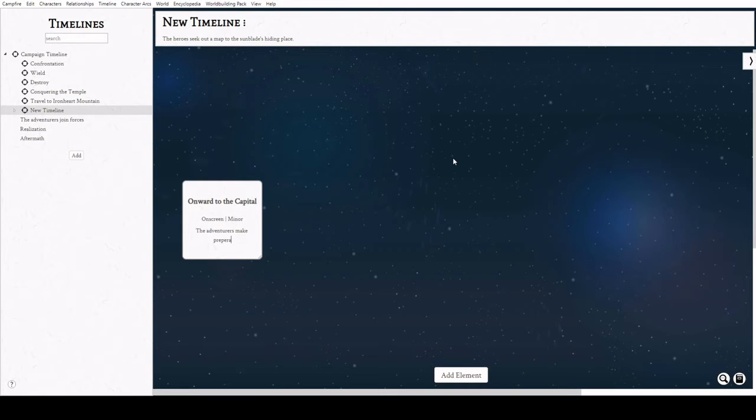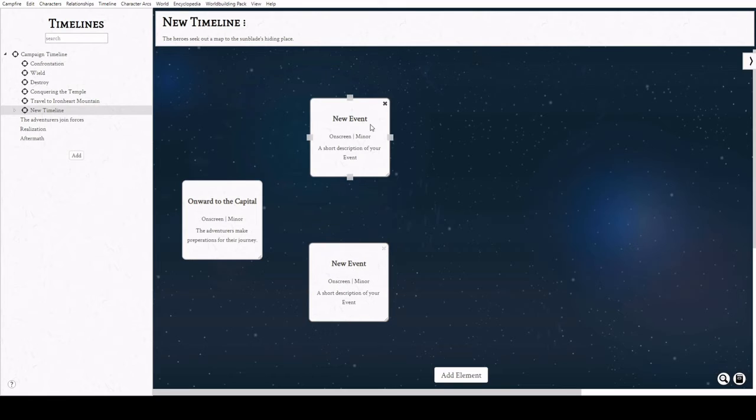Then we have the aftermath. The Lich is defeated, but at what cost? If the Sunblade was destroyed, I would probably want to have a few of the characters die heroically, taking the Lich to his final rest. The price should be high.